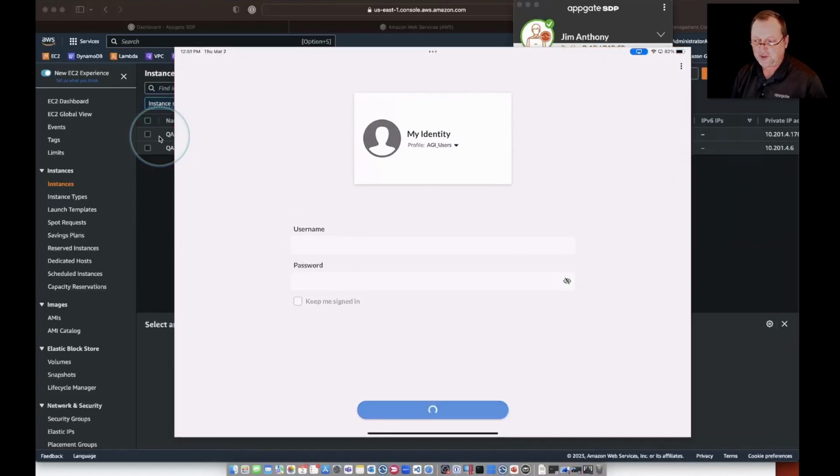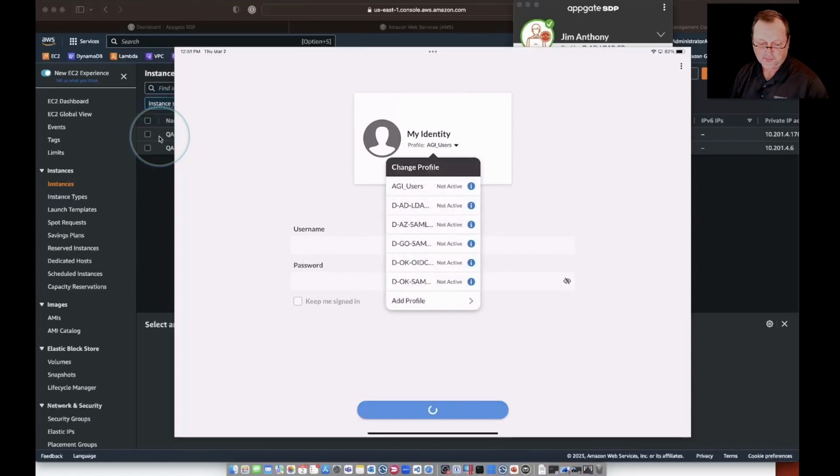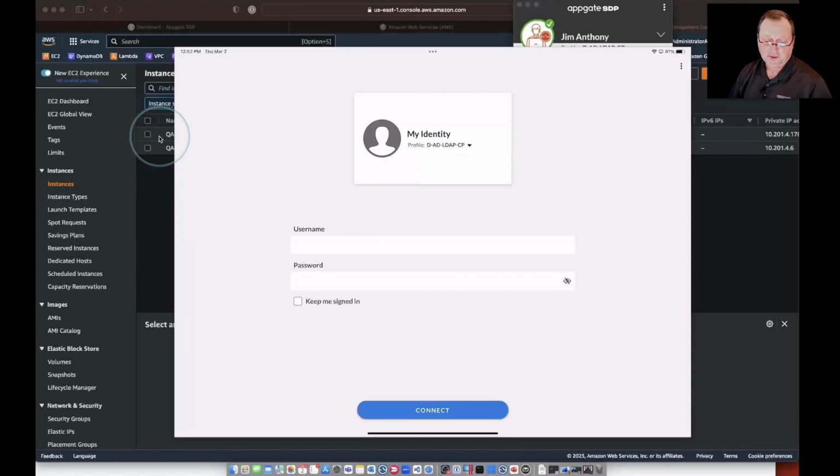So there's that application itself. I can pick my same LDAP identity provider that I want to use to authenticate my user with. And once that gets set, then I can give some credentials to that Appgate client. And you'll see that the look and feel of the Appgate client itself is the same. Okay, so as you can see, I've changed my profile to the same profile I was using on the other clients, my clientless portal, as well as my locally deployed MacBook client. So now I've chosen that simple LDAP connection on the MacBook, it's on the iPad. And so let's give those same credentials again.